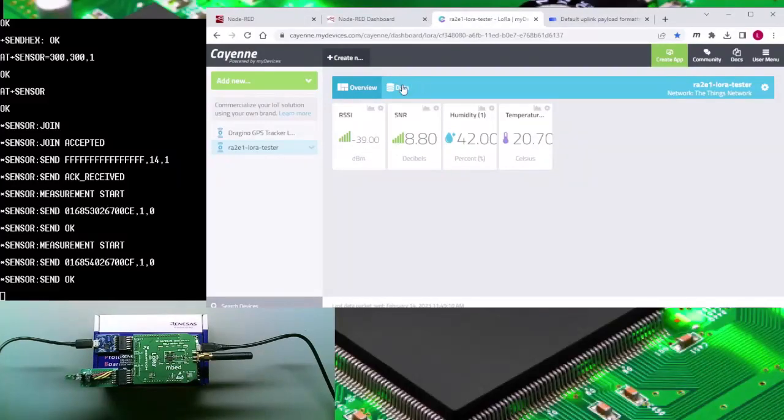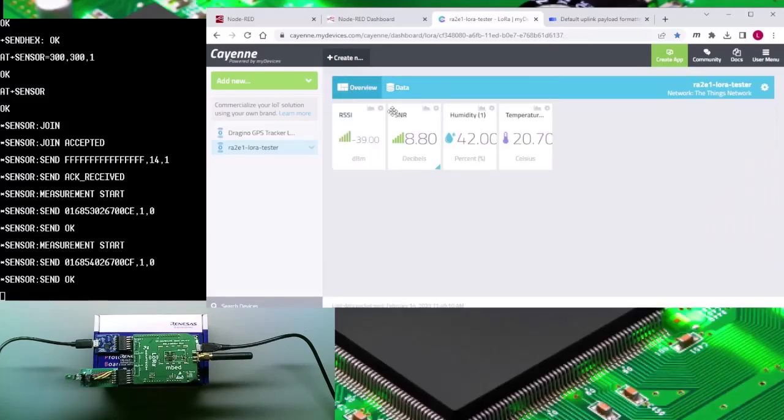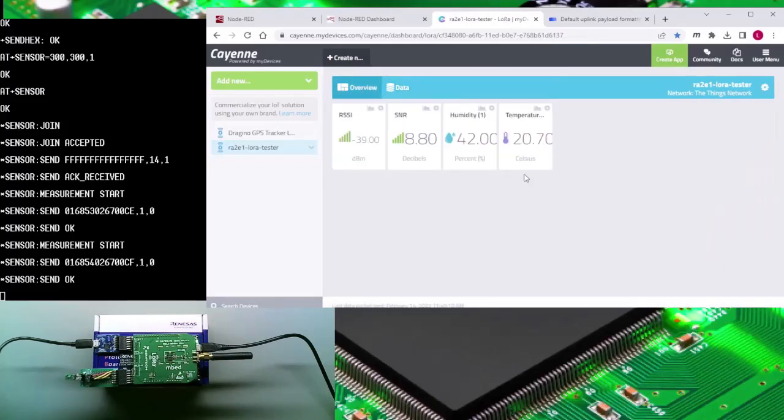This is the overview. You can actually see the data in some more detail here. The live data over a period of time. This makes it very intuitive.